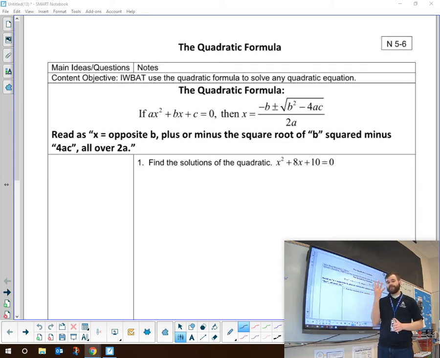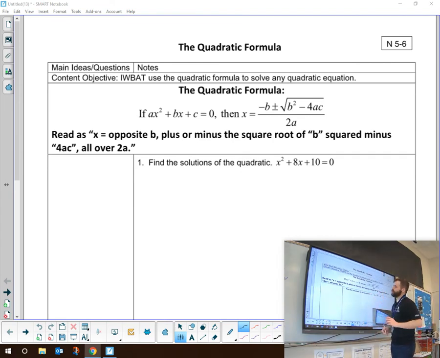So the other three methods that we've learned are solving by factoring. Now that doesn't cover too much. A lot of them don't factor perfectly, so we can't solve by factoring. We can't solve by square roots for all of them, because if it has a b, we can't use it, and we can't complete the square on all of them if we can't divide by the first number. So the quadratic formula can be used for any equation.